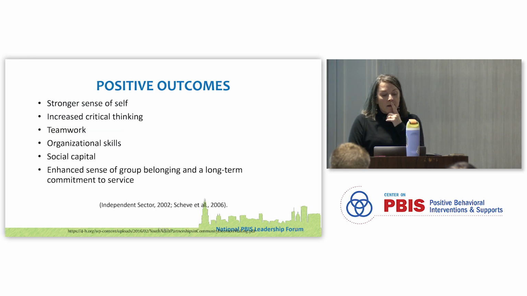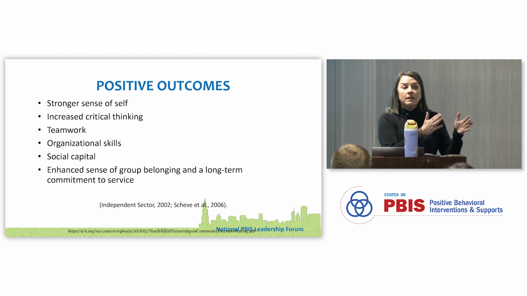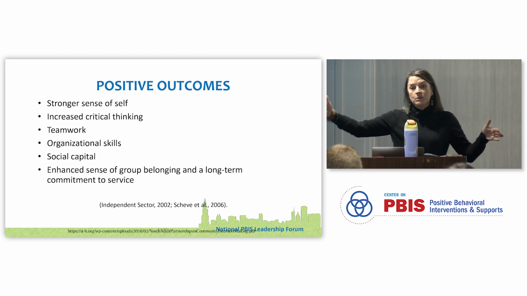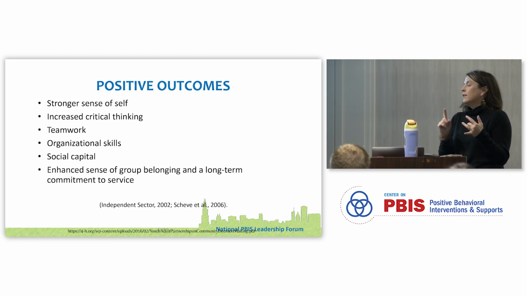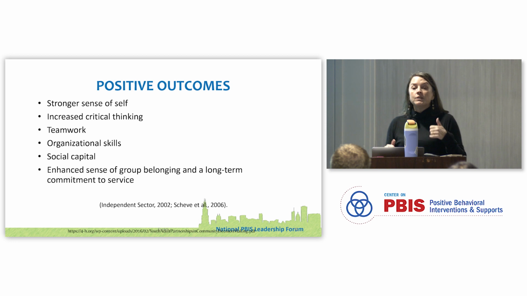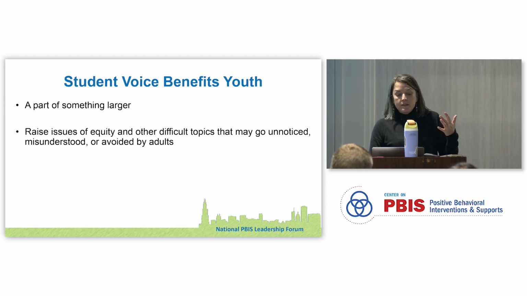So the outcomes, there's research that shows the outcomes are impressive. When we engage youth and we actually get their voice, which can mean starting out with a survey all the way up to equal partners, they have a stronger sense of self. They're better critical thinkers. They're better at being on teams. They have better organizational skills. They build social capital. So they start to matter among their peers differently, and they feel more like they belong. So the benefits far outweigh the scaries.